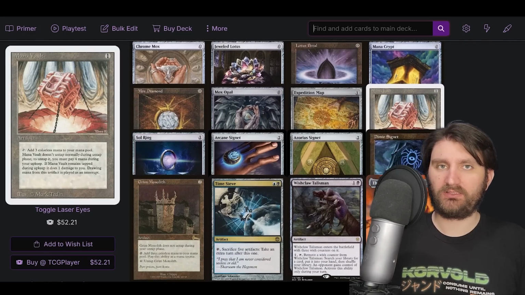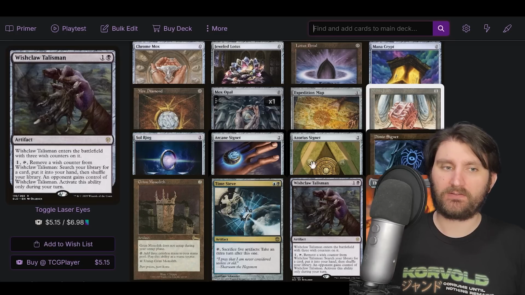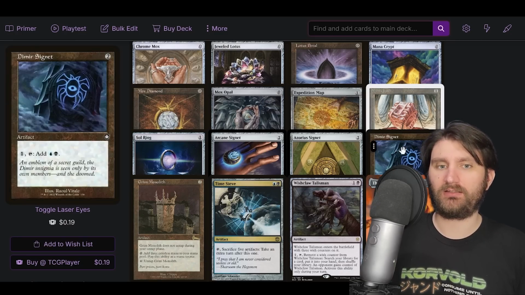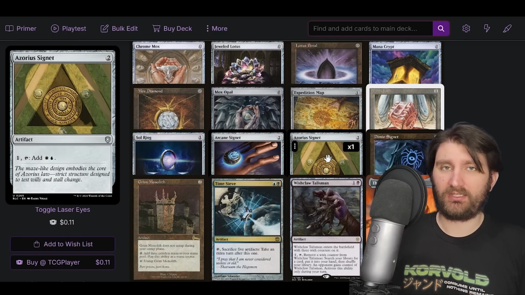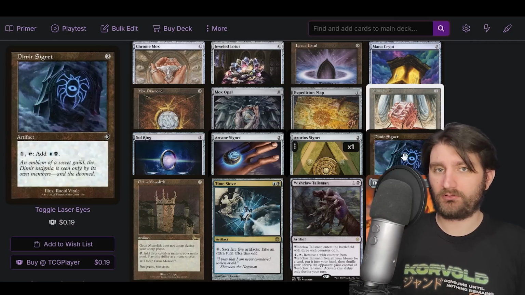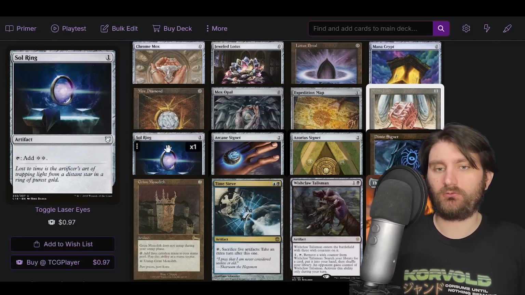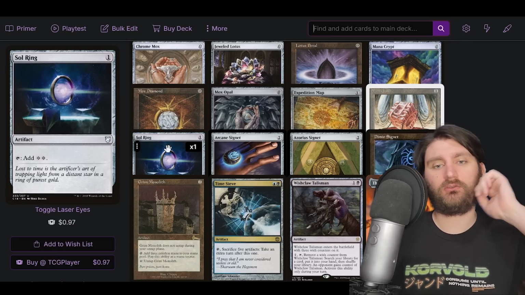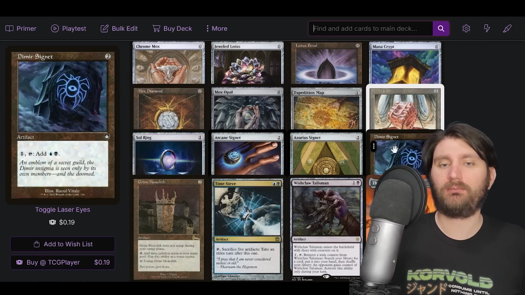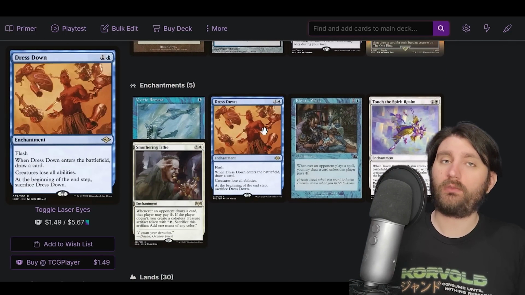Artifacts, notably neither of these Tivits run like the Grafdigger's Cage, stuff like that. I think this Tivit I'd featured before and failed to mention that they run odd things like Azorius Signet and Dimir Signet instead of the Talisman effects. Again, my best guess is they really like being able to get double colored pips at the cost of needing to filter. You can't go like land, Soul Ring, Signet, can't end on a Mystic Remora. But when you untap with that, you are going to have access to more colors, which can be nice in these higher color decks. Also on the One Ring, enchantments on the Dress Down.